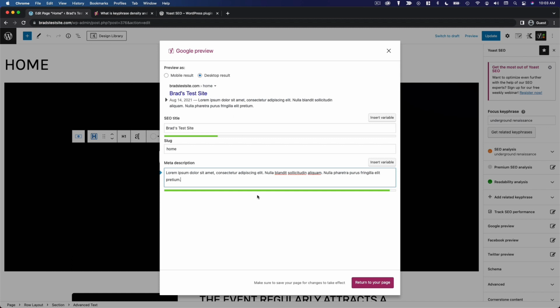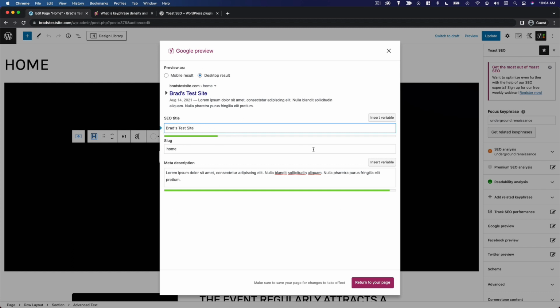I recommend writing a custom meta description for all of your content if you can, because again, it just gives you a little more control over how your search snippet is going to appear in the search results. Your SEO title, you can generally leave as the default. It uses these variables to show your page title or post title, a separator symbol, and then the title of your site. That's almost always fine, but in this case, for the home page, we don't want to have home and then the title of the site. The title of the site is just fine by itself.